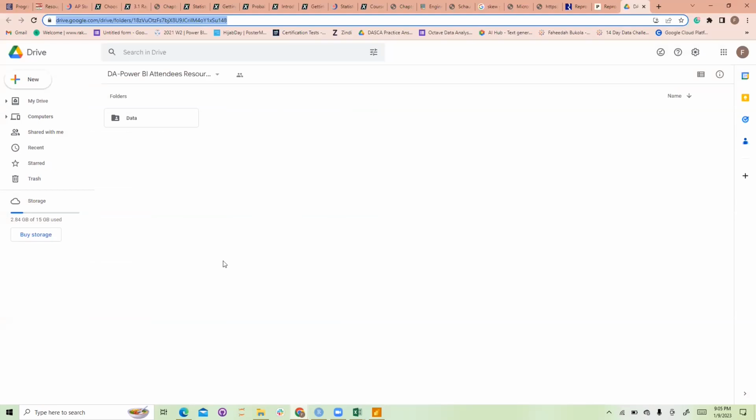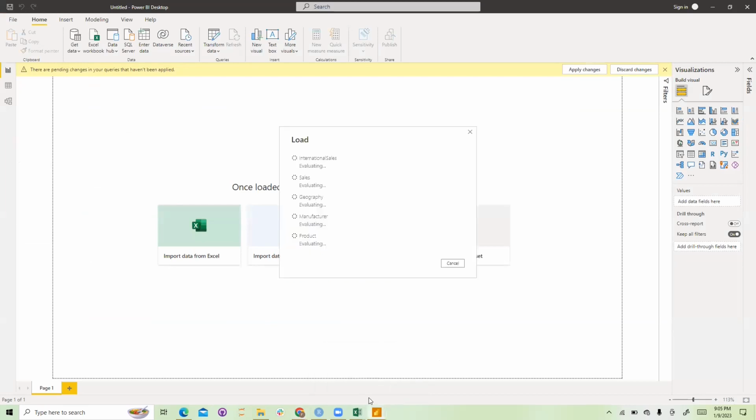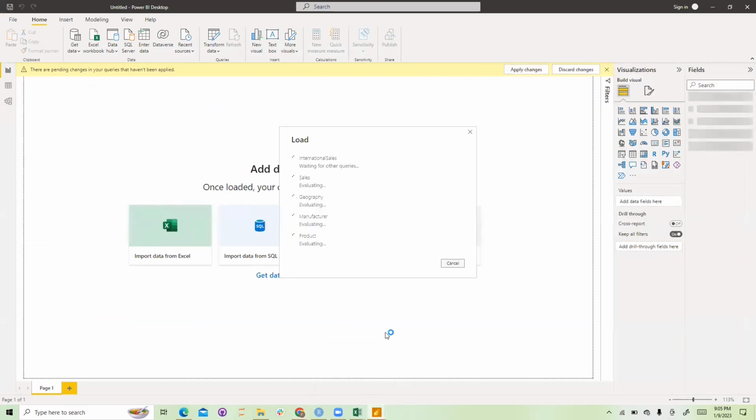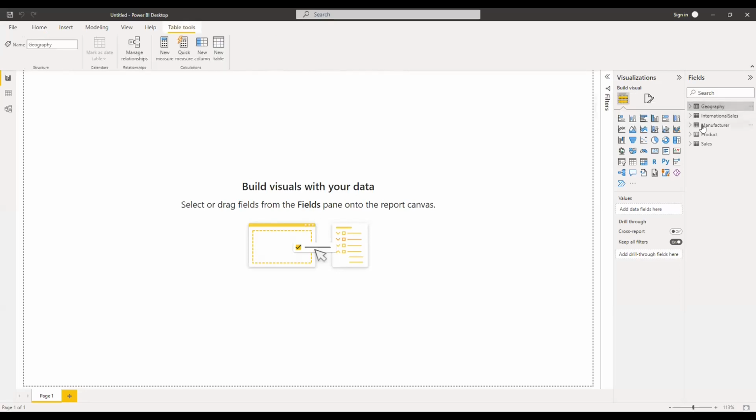Remember, we've been doing all this data cleaning and transformation in the Power Query editor. So I have my geography. There's geography, international sales, manufacturer, product and sales.